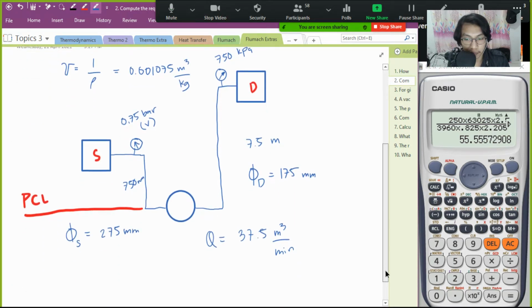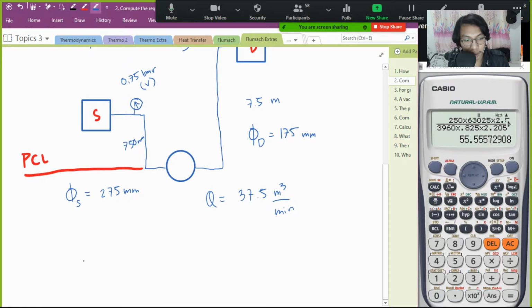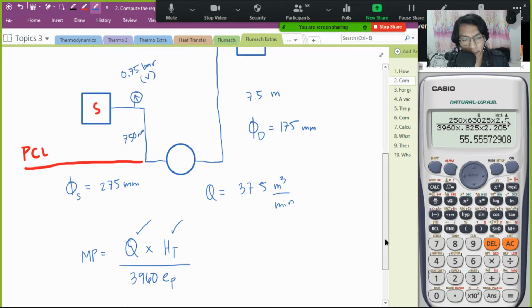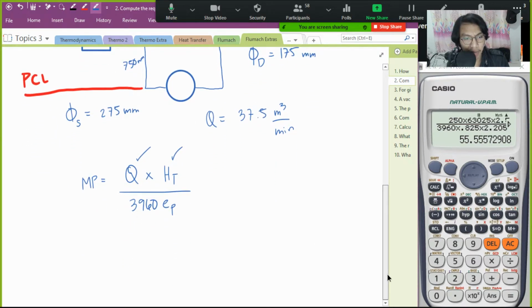Okay? So, HP. Ang hinahanap natin, the motor power. O, equal yan sa Q times head total divided by 3,960 times efficiency ng pump. Sir, ba't lagi mo yung ginagamit? Kasi mas madali ito eh. Kahit lahat yan naka-SI, pwede ko siyang i-translate lang dito at i-convert lang. Okay? So, unahin muna natin yung determination ng head net.